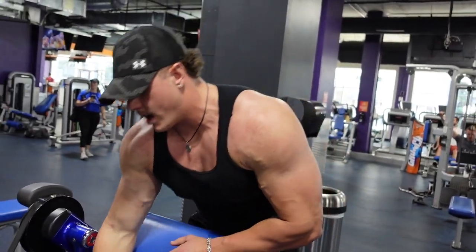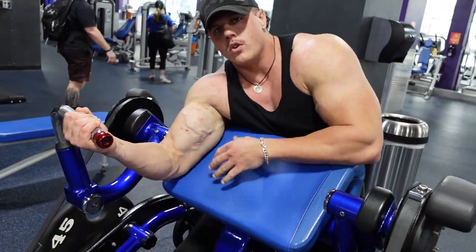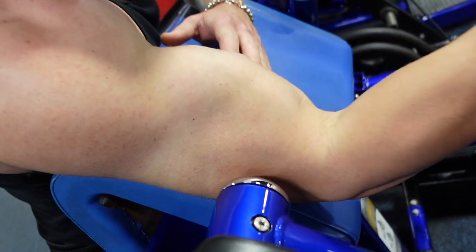Finish triceps, hopping over to preacher curls. You're doing the same thing you did there. Same cluster set, 20 reps total, five reps, four different times.